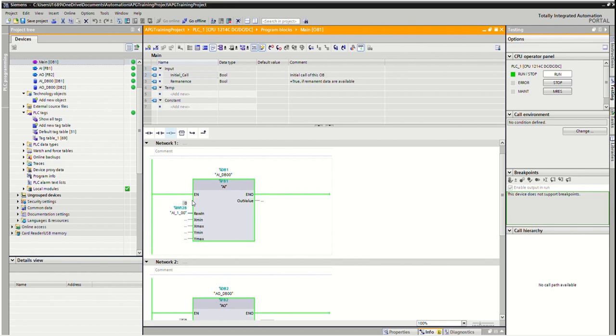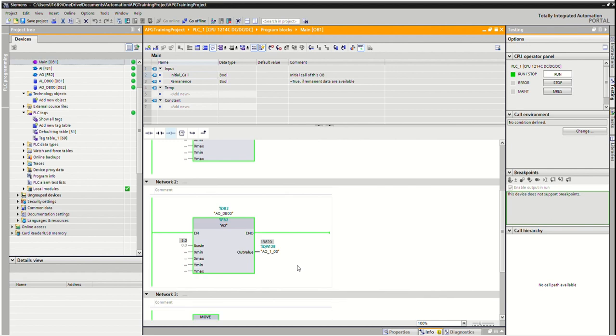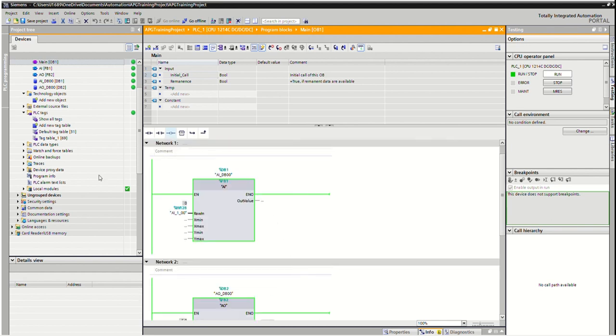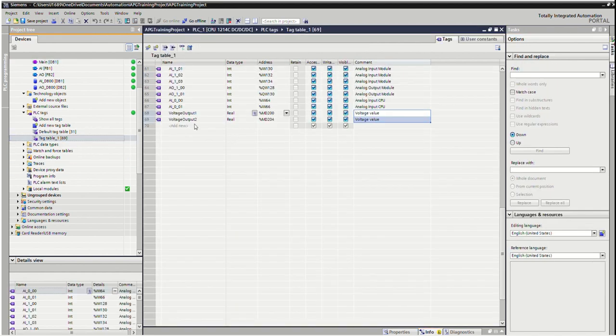See here this tag is not taking value, then we need to check what happens. Maybe some data type needs to be changed or not. We can take the voltage input subtags to measure the input voltage from the analog input card.